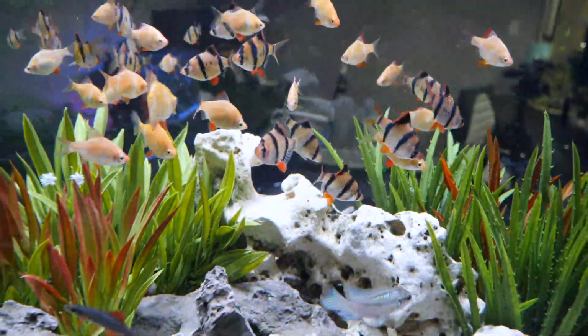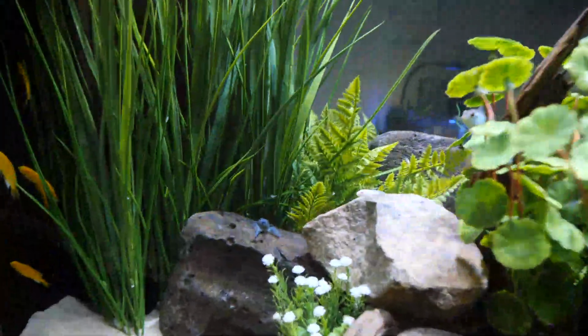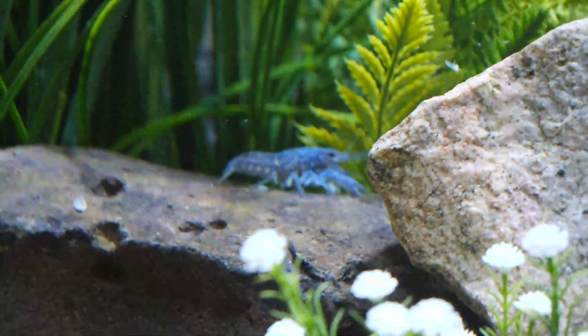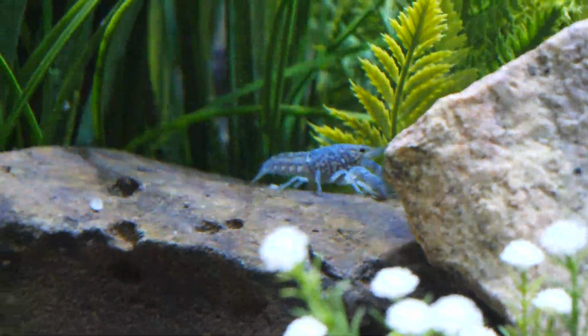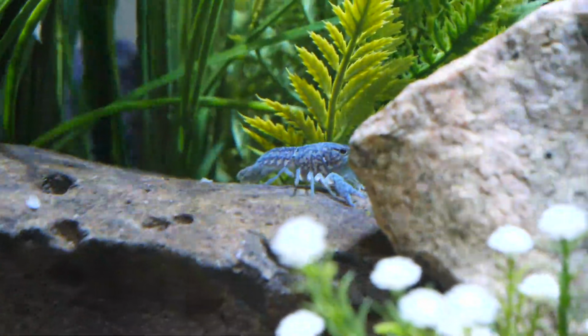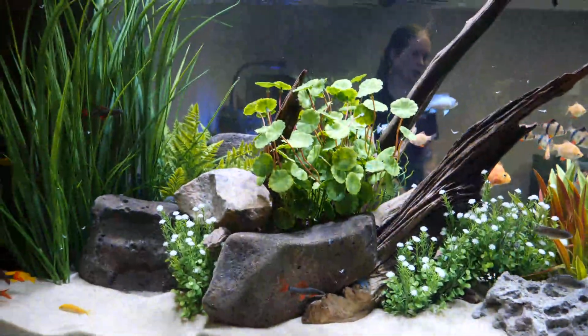This thing has turned out really awesome. It's nice, and the maintenance is going to be extremely low on this. Super colorful. It's going to be like once a month water change. Clean the glass as usual. We're going to keep the Hydras at a pretty low percentage as far as the intensity, because we don't need a lot of light. But I love the ripple shimmer effect you're getting.